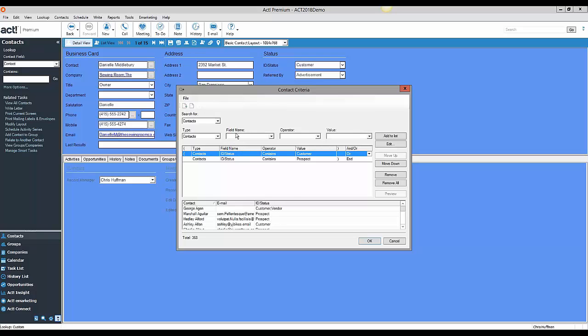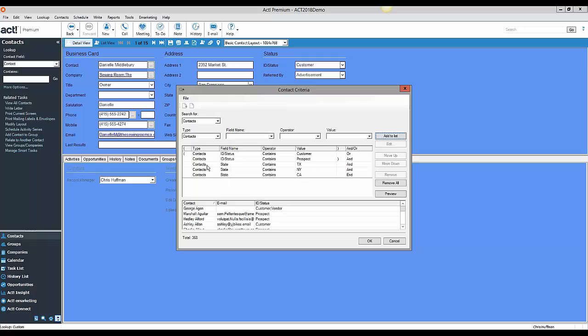Okay. Next thing we're going to do is we're going to add the 3 states. So the criteria is going to say, show me everyone who is a customer or a prospect and is either from California or New York or from Texas. So we'll set the state, add to list, add to list, add to list.